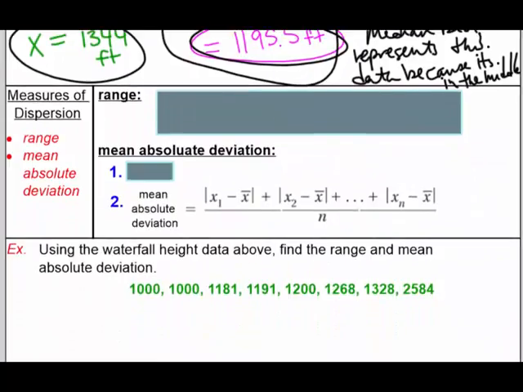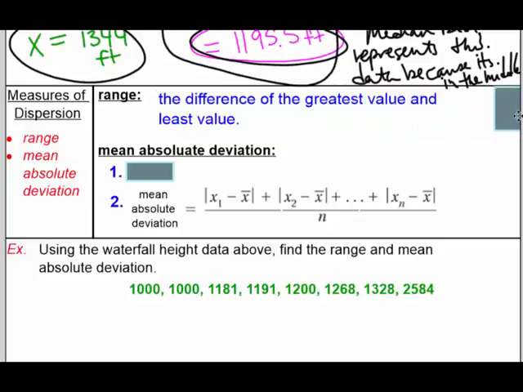Okay, let's take a look at the 2 measures of dispersion. Okay, measures of spread. Dispersion means to spread. Okay, so we're going to look at 2 different calculations that calculate the spread of numbers. Rather than the averages, it's kind of the spread. It's a different type of average. The first one you've probably heard of. It's the range.